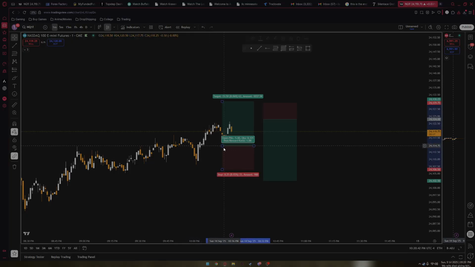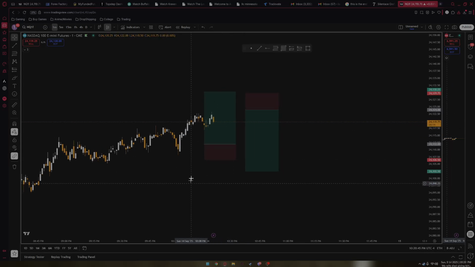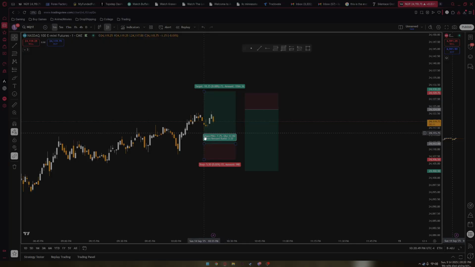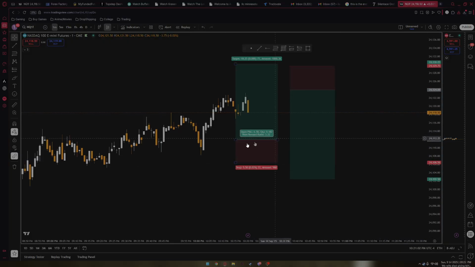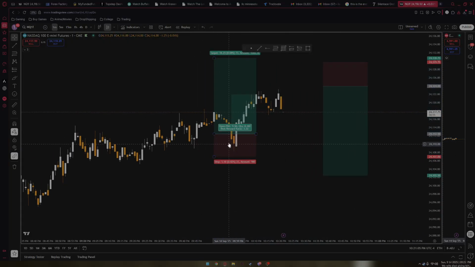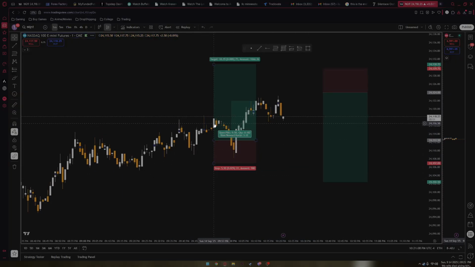Visually, the green option here is your profit, and the red part right here is your loss, so your negative. This white line in the middle is your position. Let's say I put this thing right here, and the market moves all the way up to here, then comes down and hits my position, this white line. It dips into my negative, but the bottom right here is my stop loss, as we call it. Once the market hits the bottom tick, it stops me out and I lose money.